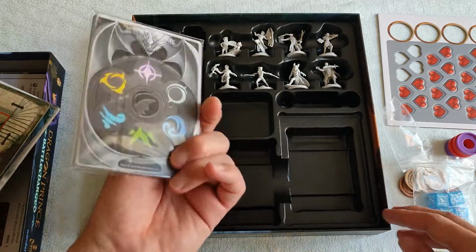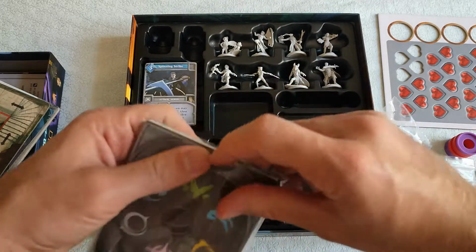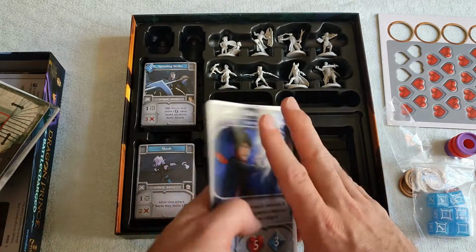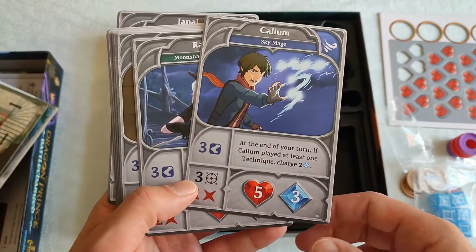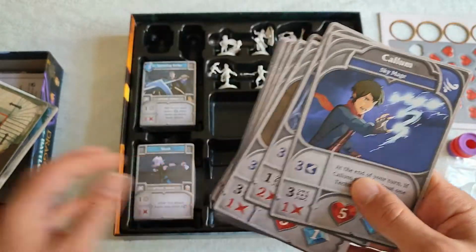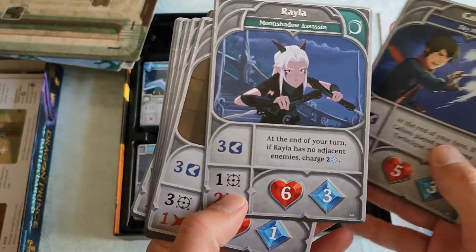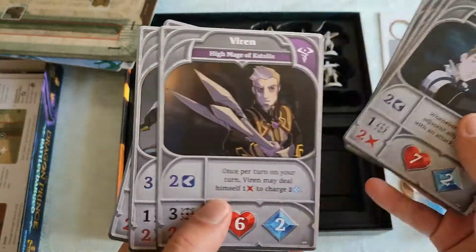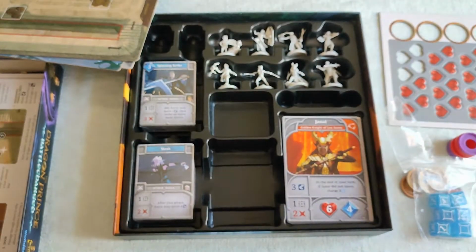And now let's take a look at these cards. These are larger character cards, I guess. I wonder if there's something else. Some space here. I wonder what it's for. Callum the Sky Mage. At the end of your turn, if Callum played at least one technique, you charge 2 of these icons. Did they mention in the reference key what this is? Not really. Alright, the Moonshadow Assassin, Ezram, Heir to the Throne, Claudia, Dark Magic Prodigy. Alright, so all the characters that you see there, but in card format to explain the abilities.